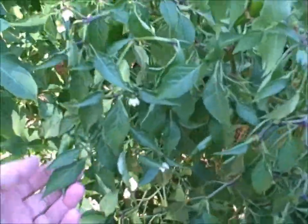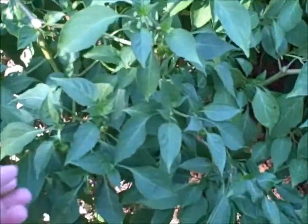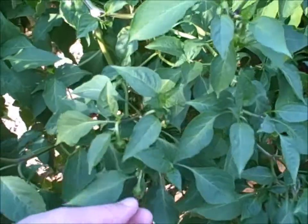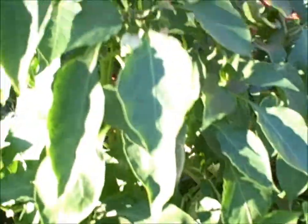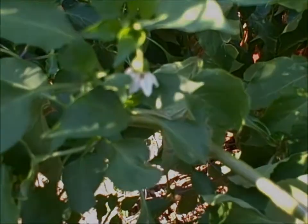Next year, I'm probably not going to grow these just because I don't like spicy peppers. Maybe I'll grow a set of four. I actually like the neighboring Big Jim, New Mexico Big Jim peppers better. I'll probably grow a set of four of those next year and try to find a sweet banana pepper. I tried bell peppers and they did horrible. Gotta keep on keeping on. So, New Mexico 64L.